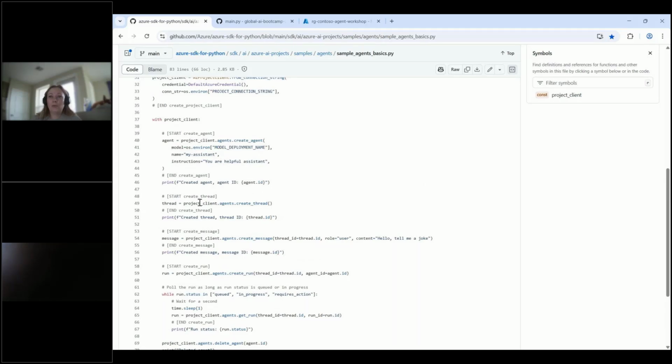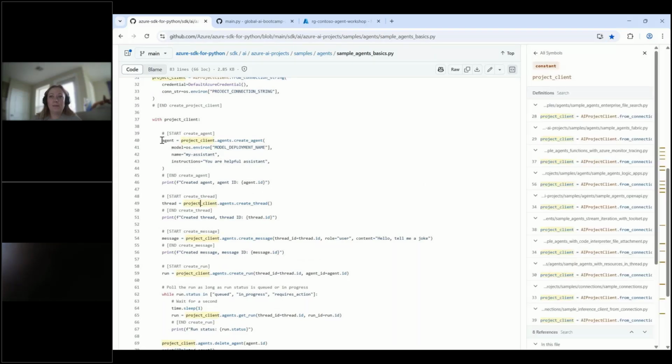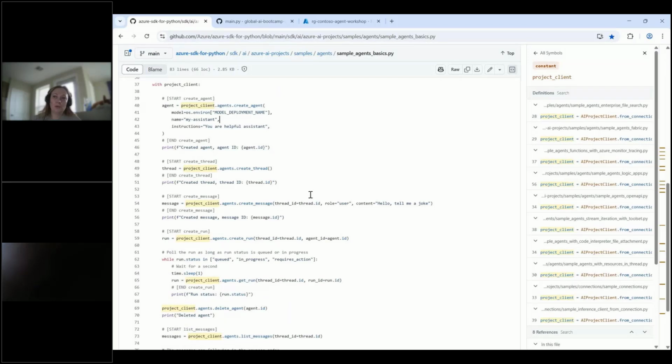Here we are creating the agent using specific model, naming the agent, and then providing those high-level instructions or that system message, if you want to call it that. And then after that, creating a thread and then posting a message to that thread. So message is provided by a user and something like, hello, tell me a joke.